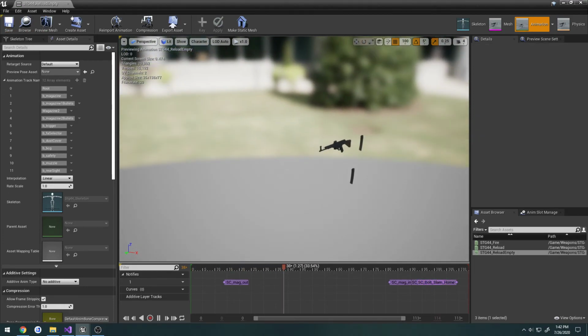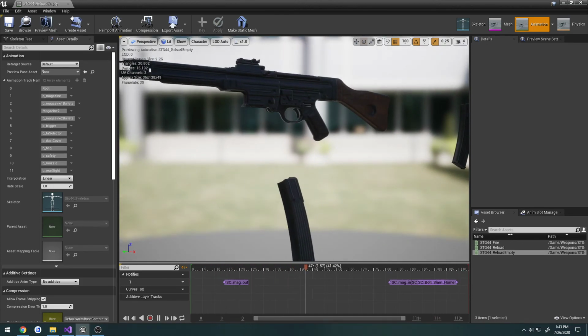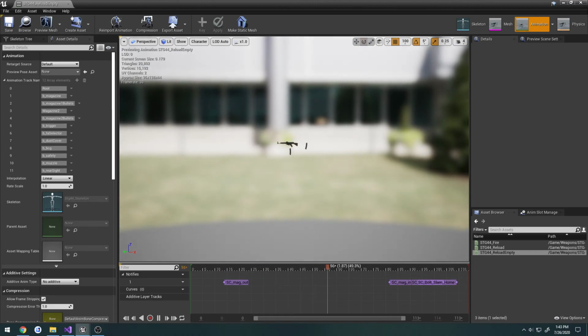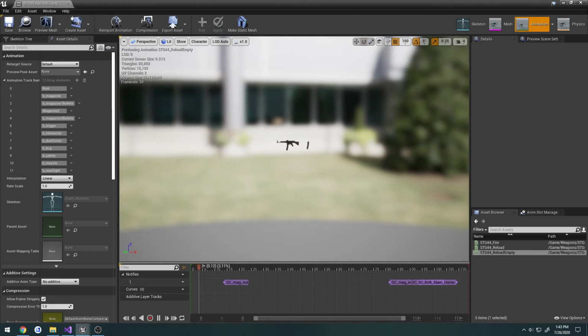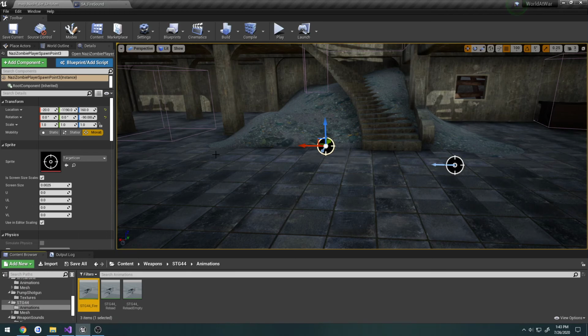So, when I'm really close to it, you can hear the sounds playing accordingly. Go nice and loud. I go farther. And you can hear it. So it gets quieter pretty much the farther you move away, and that's what we want. So now our animations are set up to have the sound cues play, and they are purely based on distance.